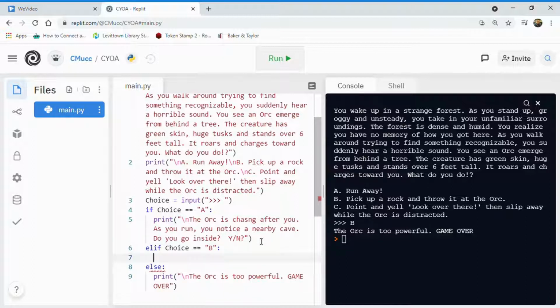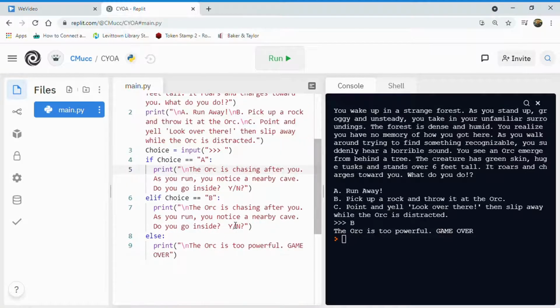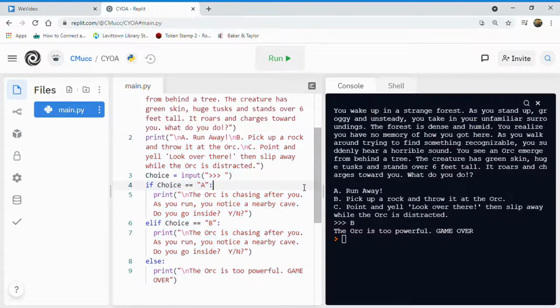Well, I could copy and paste it, right? I'll copy this, I'll paste it there, but oh no, I've just noticed I have a typo here. So that means I have to fix it in both spots, right? That's fine, I only have two, but imagine if we were making a more complicated program at this point. Maybe we had 10 different options. If we noticed a typo, now we would have to go and fix it in all 10 spots. That would be very time consuming. So I don't really like that option.